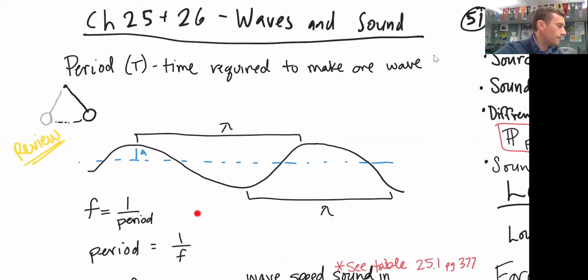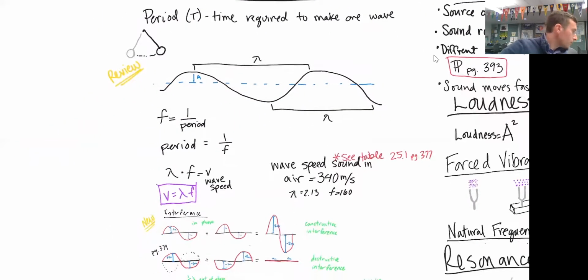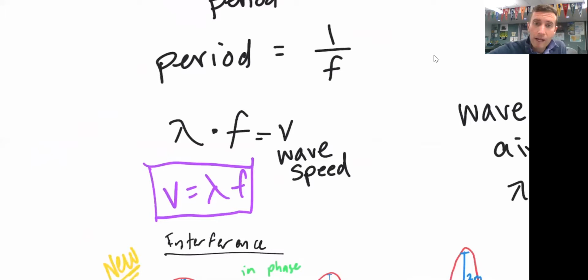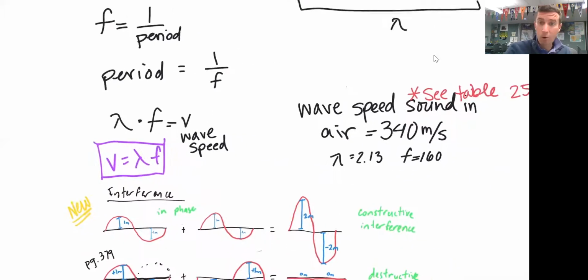All right, we're now over on page 375, and we can keep on flipping to 376. So wave speed and wavelength, on pages 376 and 377, we introduce the relationship between wave speed, frequency, and wavelength. That relationship is that the wave speed is equal to the wavelength times the frequency, or the wavelength times the frequency equals the wave speed. This is the relationship that's going to relate everything with waves. So it's an important one.